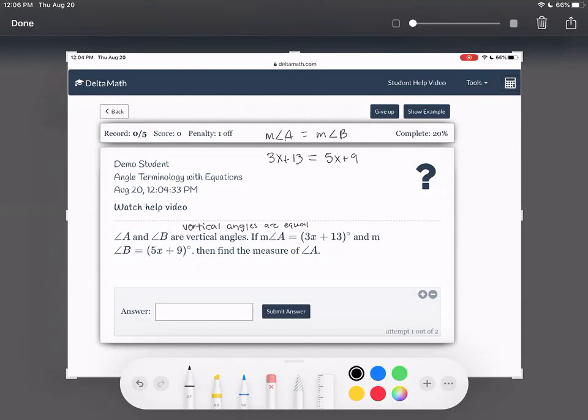So in order to do that, let's bring all of the x pieces to one side. So I'm going to choose to bring a 3x to the right. And I do that by subtracting 3x on both sides, because that's a positive 3x. So you want to minus 3x on both sides so you can get rid of it. Those will cancel out. Bring down your 13. Bring down your equal sign. This gives us 2x plus 9. All right, you guys can help me out. What's my next step? How do I get rid of the 9?